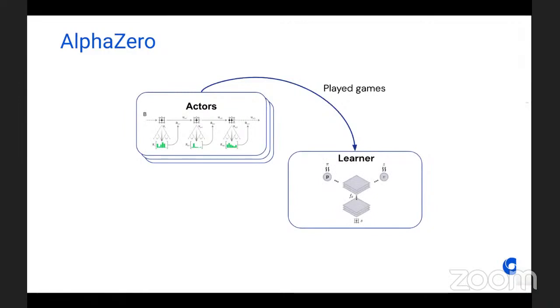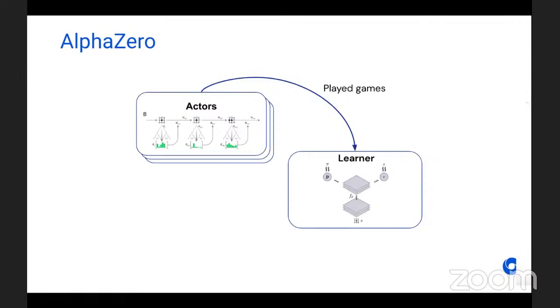Okay? So the learner is going to try to sample one of these states that have been played, and then try to predict two things. What is my next move, and how good am I currently? Like, how good is my current board, essentially? Or in these terms, what is the estimate of the rank of my current tensor? Okay. So the policy and the value are just going to try to imitate what's in the data that has been sent to you by the actors. Okay. By predicting, as I said, for the policy, what was the next action that was taken, and for the value, how good was my current position.